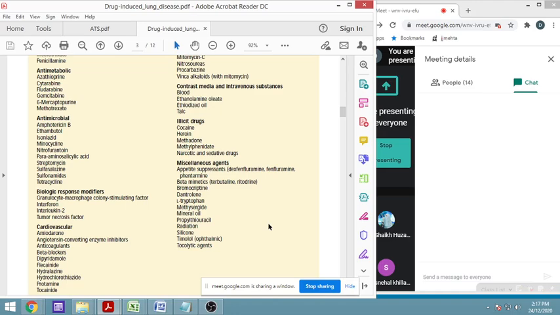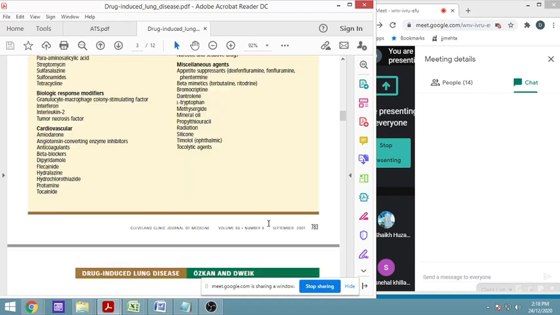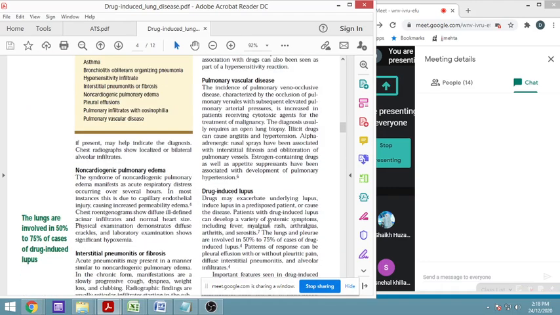So there are many things which are causing this, and unfortunately some are otherwise very safe for other people, but in some cases, as I told you, if it is a hypersensitivity reaction, they can cause it very severely in patients. So these are the biggest problem these drugs are having. Apart from hypersensitivity reaction, what are the other effects?